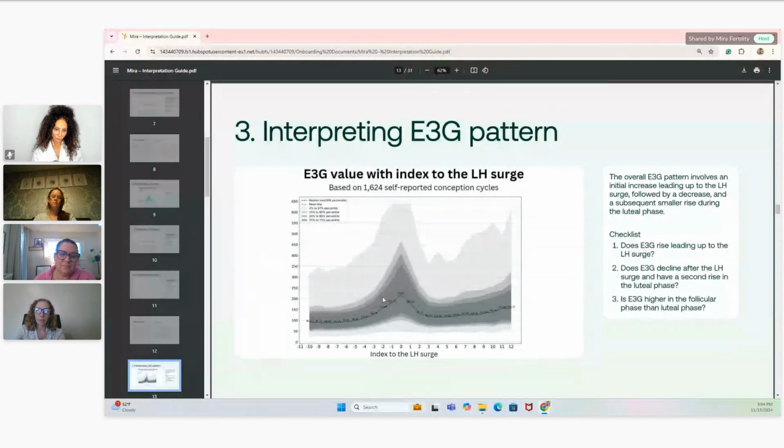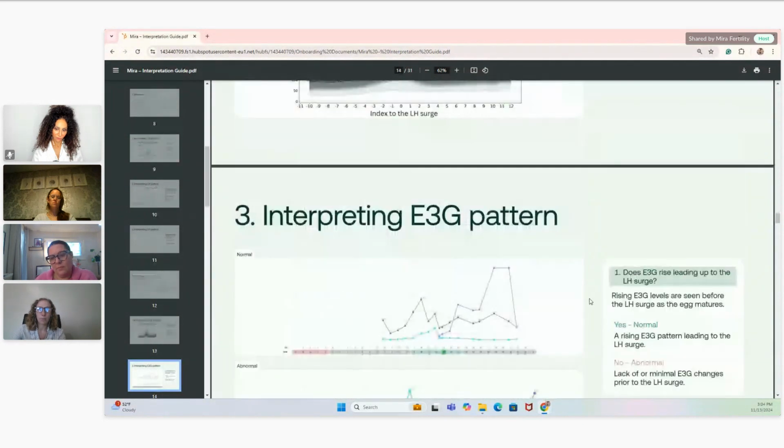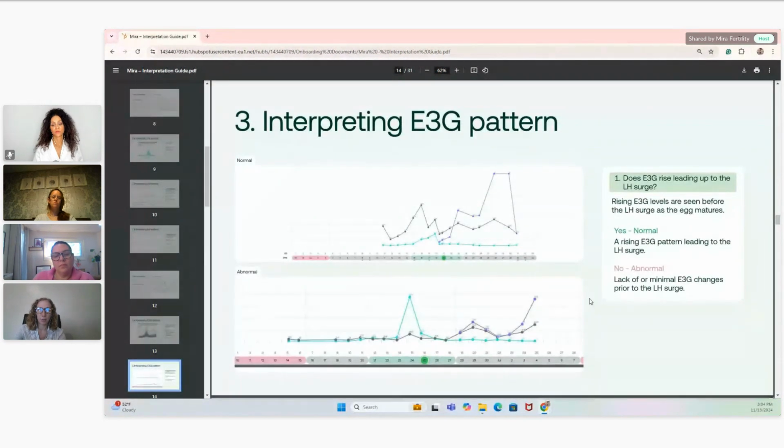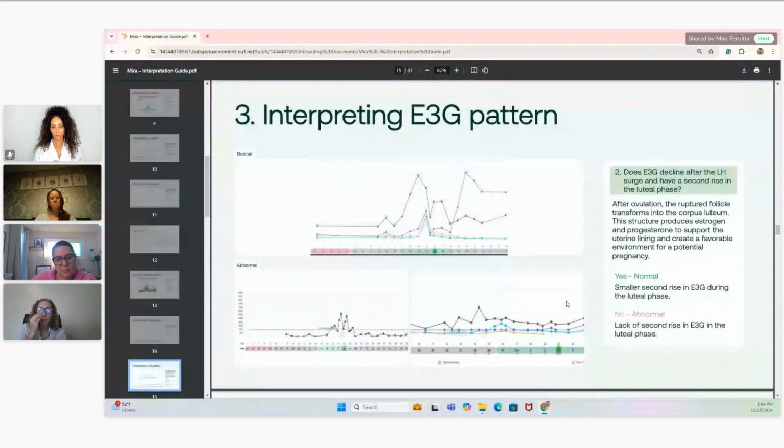With this data in mind, you can now use this checklist of 3 things to ask yourself, is the estrogen following the normal coordination? The first question would be, does estrogen rise towards the LH surge? So of course, this would be normal. This would be abnormal. The second part is estrogen should decline and then have a second rise. So again, normal: rise, fall, second rise.